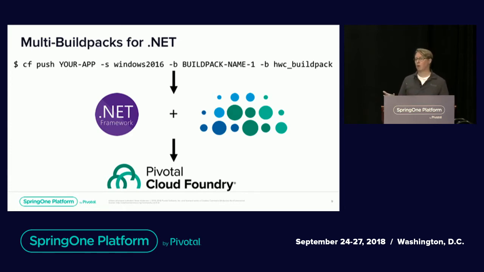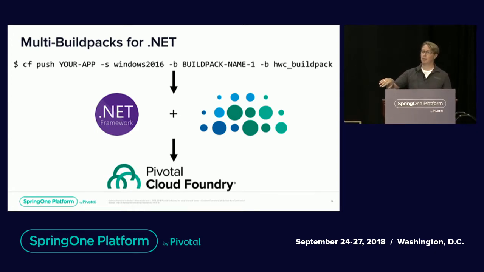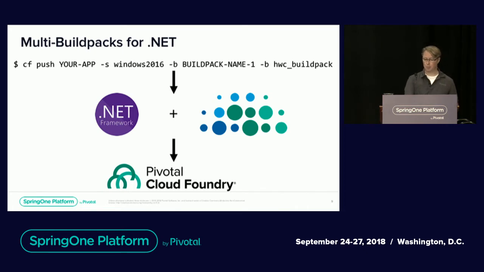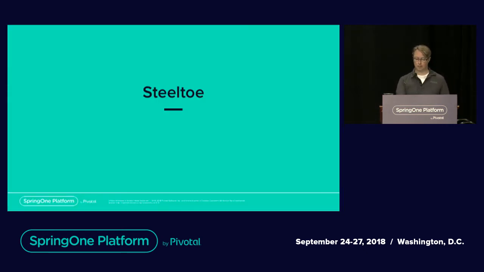Also, if you're a partner or if you just have external libraries, you had to specify custom buildpacks before if you wanted to include an external dependency, like a library, let's say a New Relic agent or something. You would have had to embed that in your application. Now you can supply it in a buildpack, which gives IT a central point of governance for how you are popping out containers, rather than handling it as a one-off embedded in your application. So this provides some more flexibility and speed for people who are doing .NET applications effectively.